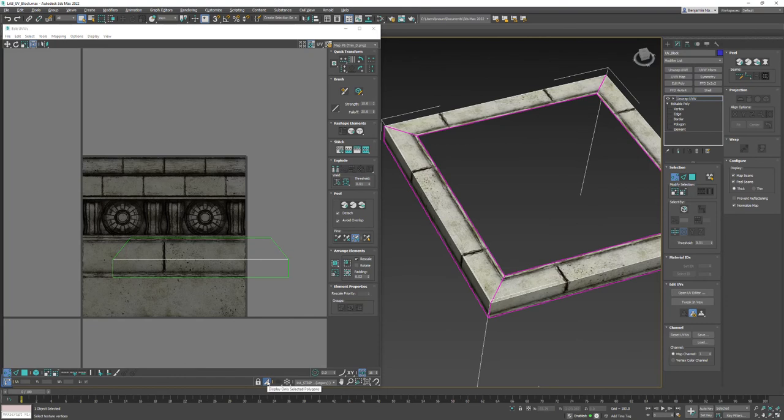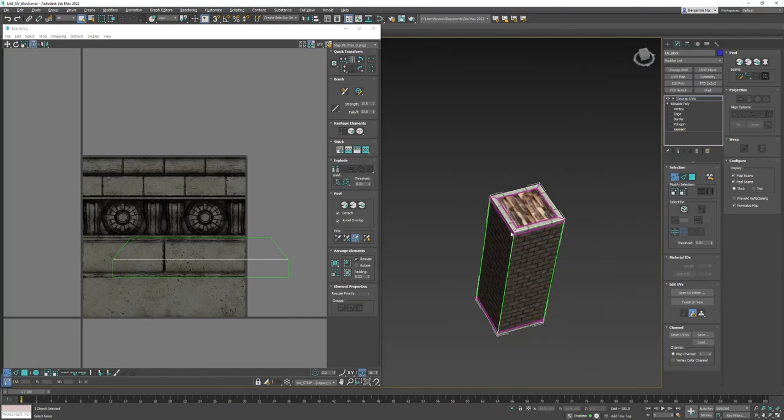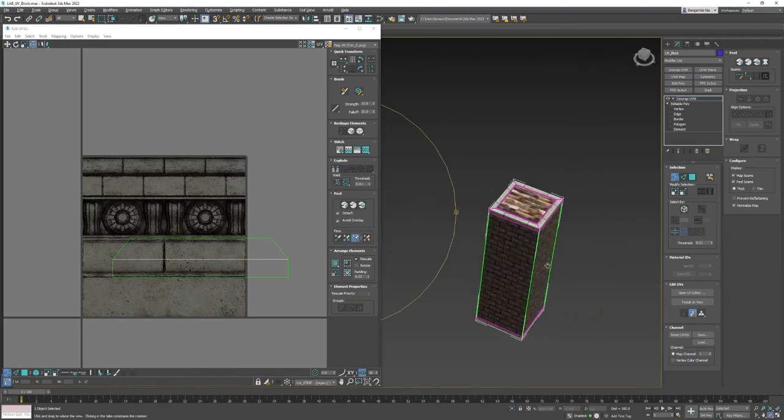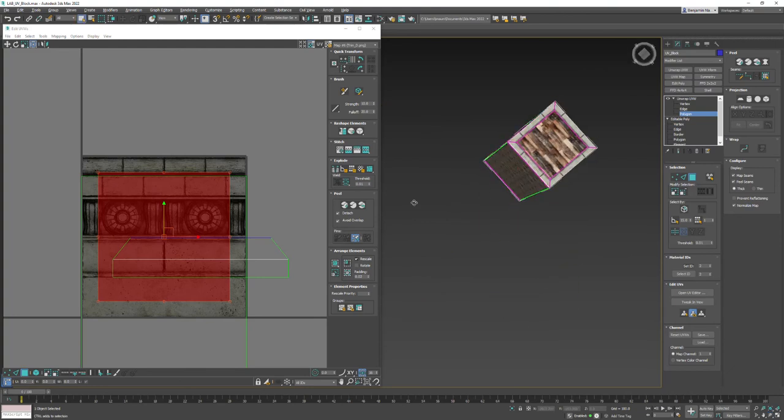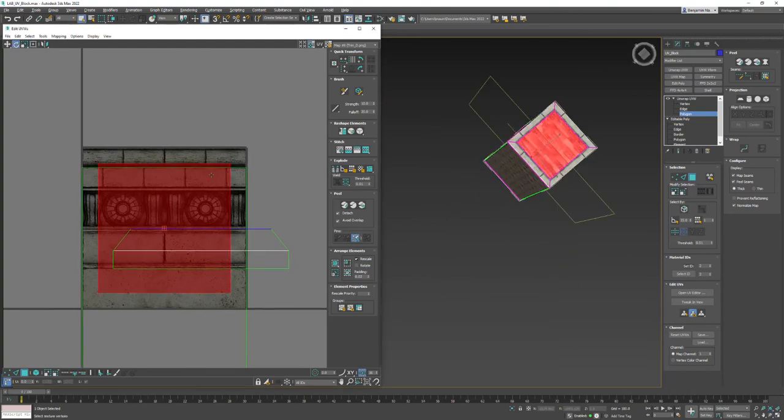We can turn off our display. Now let's orbit around, make sure everything's still looking good. I don't know if we want to do anything else with it. We could, if we wanted, select what's on the top. Now I can't select that currently because I'm constrained to a strip. If I do all IDs, I can now select the wood at the top and bottom. I'll rotate it a little bit. I want to rotate it like 45 degrees or so.